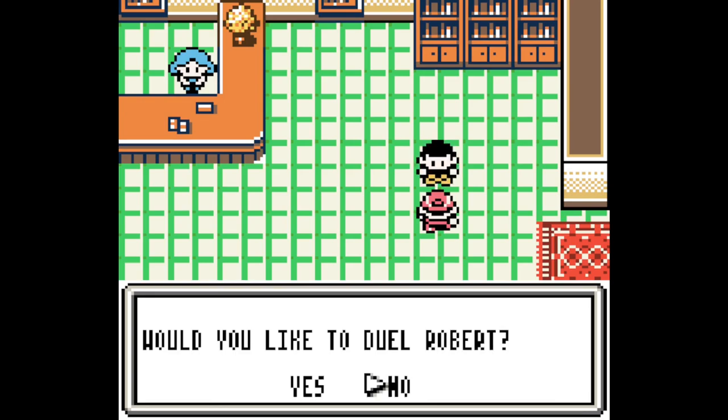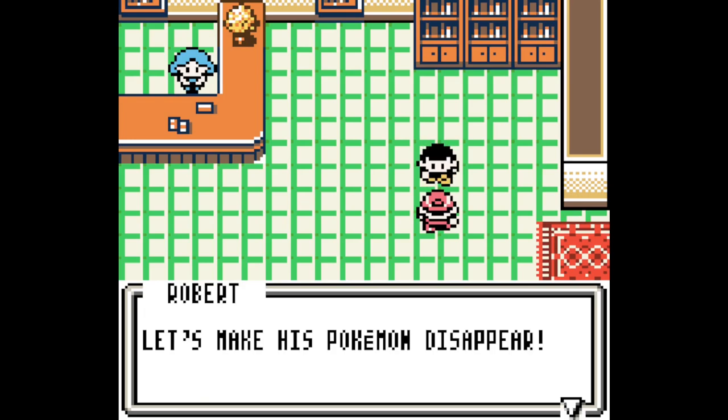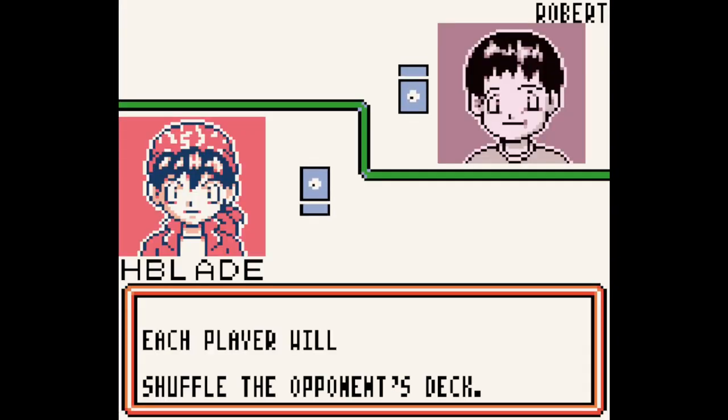Well, technically you're right, but also technically you're wrong. Let's duel him. A single match with four prizes. Come on, my precious ghosts. Let's make his Pokemon disappear. Well, that's got dark quick. Psychic Club member, Robert. Ghost deck.